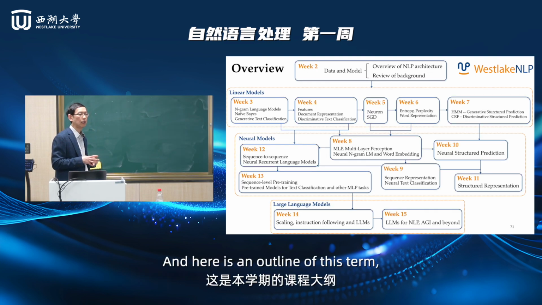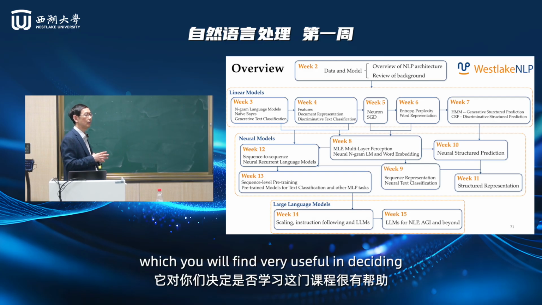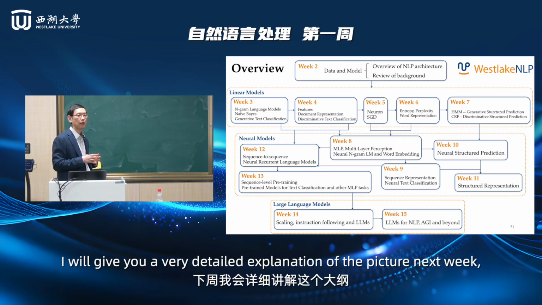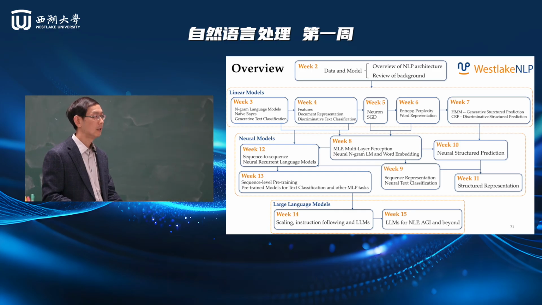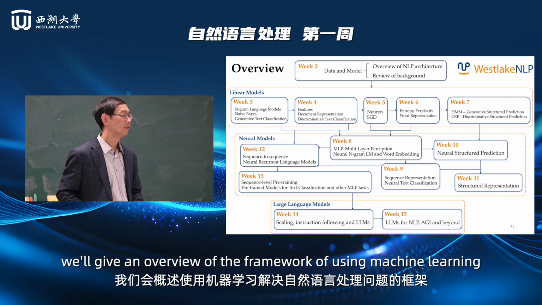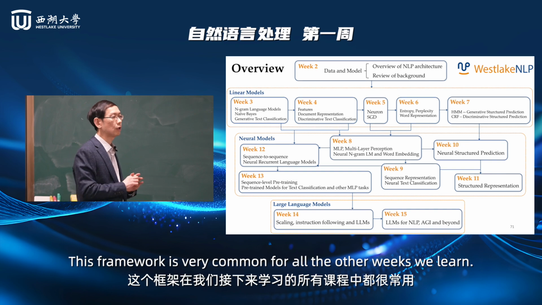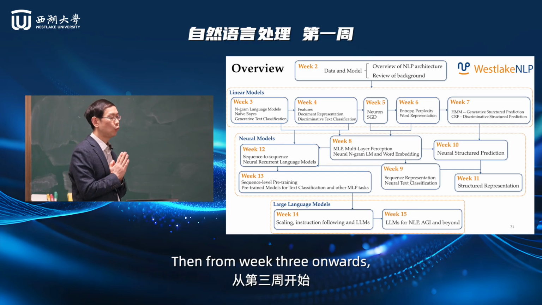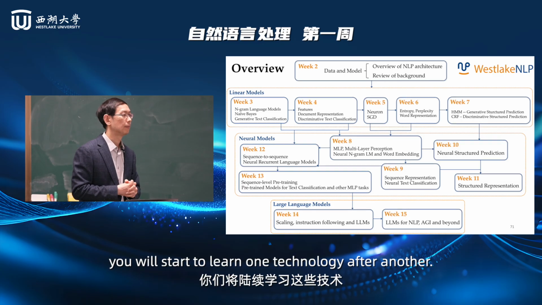And here is an outline of this term, which you will find very useful in deciding whether you want to learn this course or not. I will give you a very detailed explanation of the picture next week, but roughly, next week we'll give you an overview of the framework of using machine learning to solve NLP problems. This framework is very common for all the other weeks we learn. Then, from week 3 onwards, you will start to learn one technology after another.